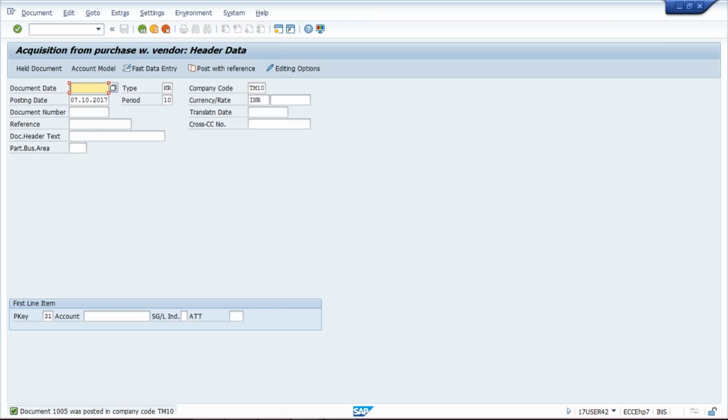It means we have posted this. An entry was posted. Now we'll see the asset balance. So how to see the asset balance? The transaction code is AW01N.